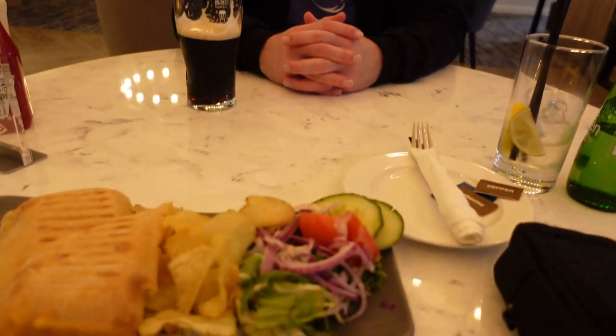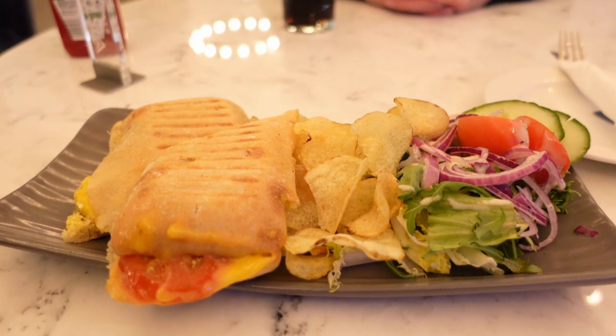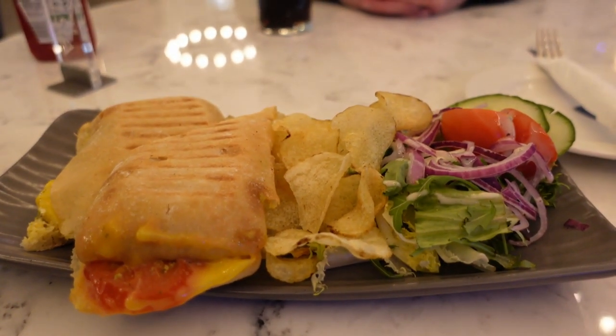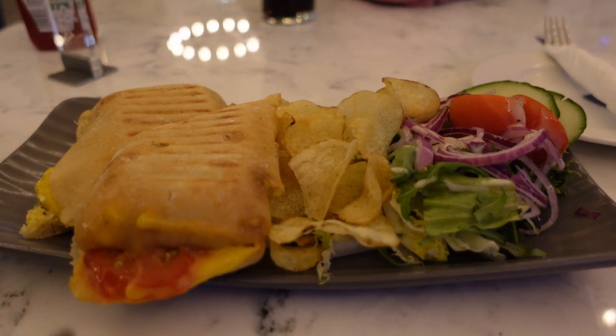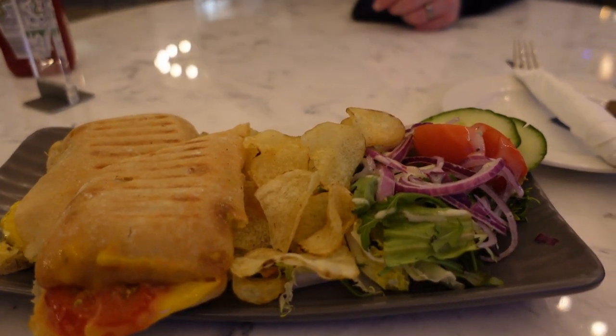So anyway, we woke up from our nap and I'm feeling kind of peckish. So we're going to head down to the bar and hopefully get a bite to eat. Bubba's not hungry, so he didn't get a meal, but I've got a panini, and it has pesto in it. It's a vegan one. Vegan tomato, pesto, and something else. What's in this? Cheese, yep. And then there's crisps, they call it crisps, I call it chips, salted chips, and a side of salad.